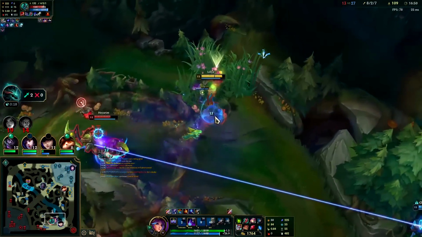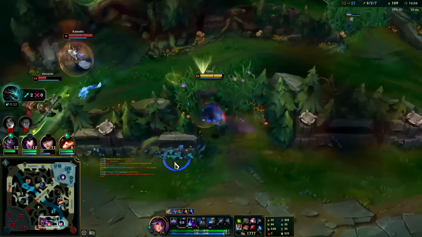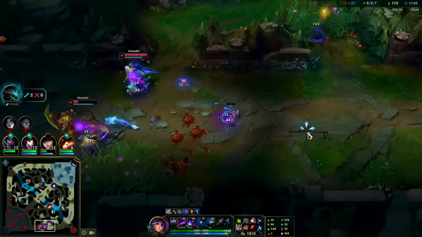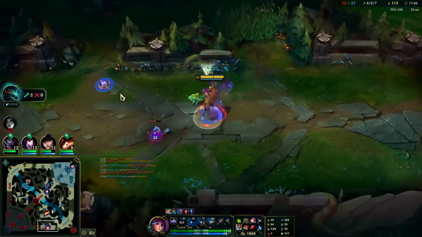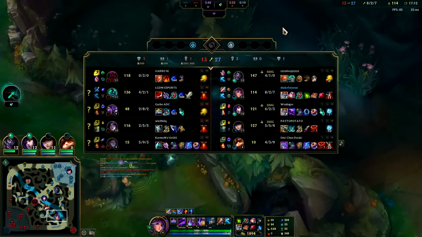Hey, friend. You just got kited, my dude. You just got giga kited. He's lucky my R's down. He's really lucky my R's down. They'll both die. Lillia don't play those games. He can't fight for dragon. He's too low on health. He's doing the cheesy dust blade.